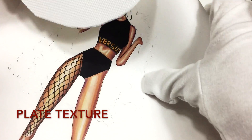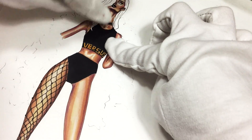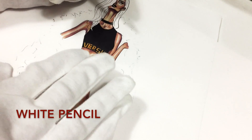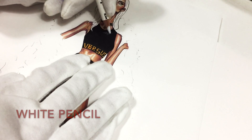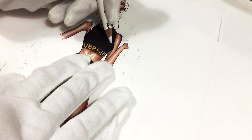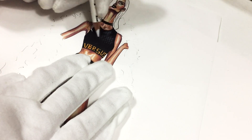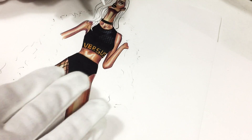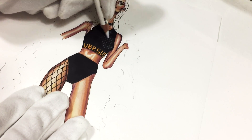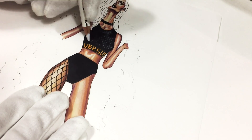Now I'm putting the plate texture under your crop top. This is a very 90s style net mesh, very techno, and it's easier to show it this way than with a fineliner drawing the lines, because there are small holes and huge threads. I'm pushing harder on more prominent parts like the breasts and collarbone, and less on the sides and in the center.